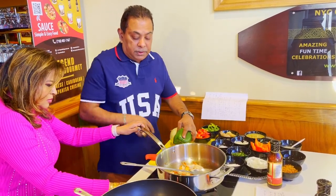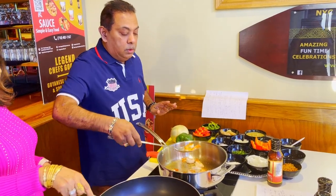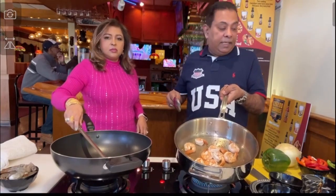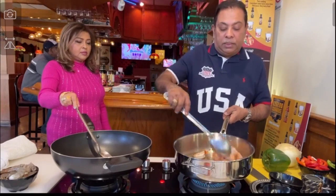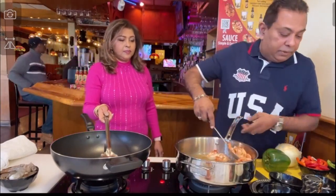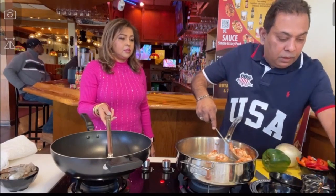And then the shrimp is all done. I'm going to show you how it is. So this is the shrimp. It's been cooked like this, and it's all finished, because we don't want to overcook it so that it gets too tough. So we kind of take that fire off, and I will take the shrimp and put it in a container.